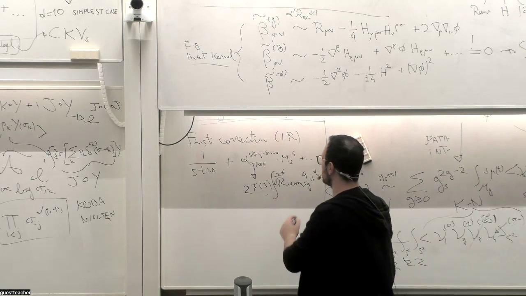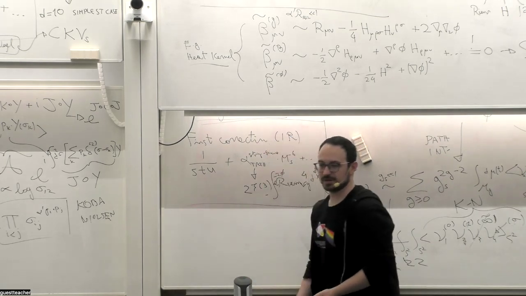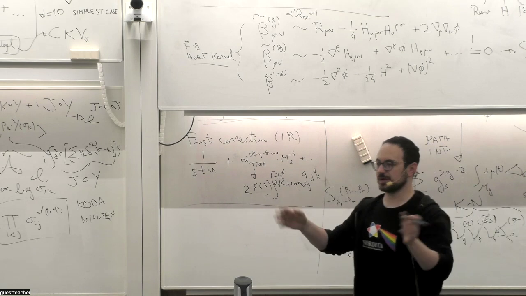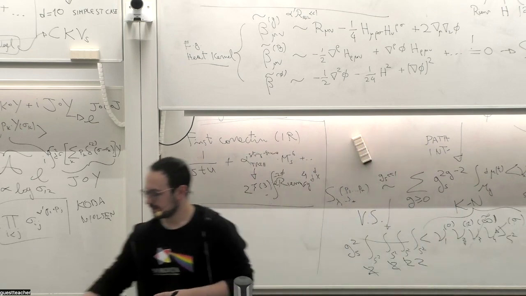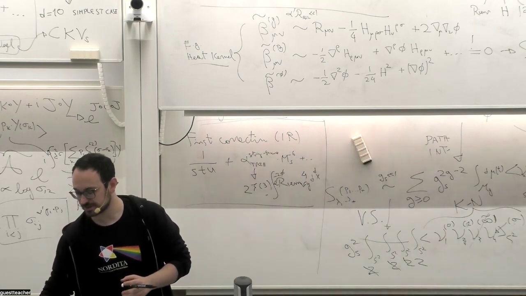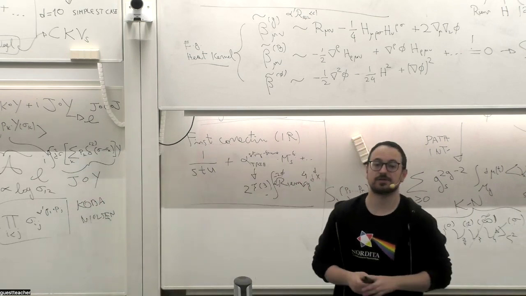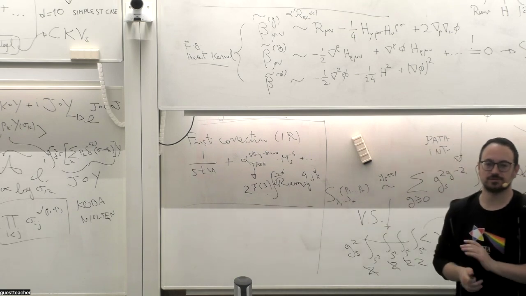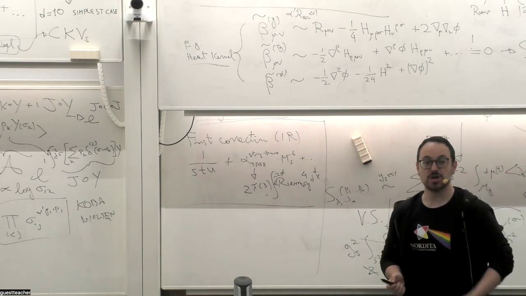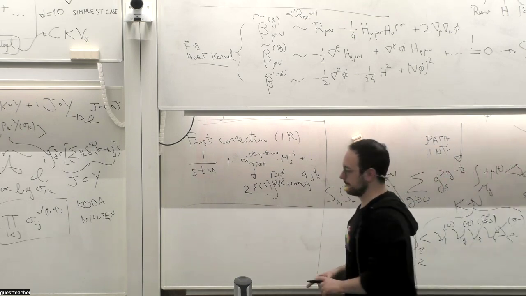Now, of course, this is just the tree-level thing. In principle, you can compute higher orders and all of that. But as Paolo was mentioning, in certain cases, you can go beyond and you can actually compute the exact result, not just to all orders, non-perturbatively. You can do that.